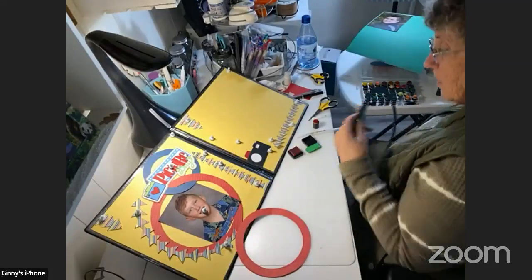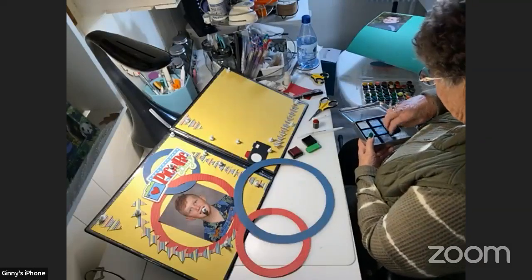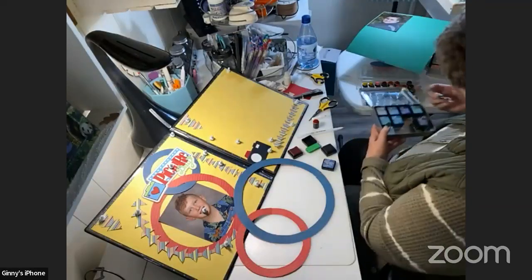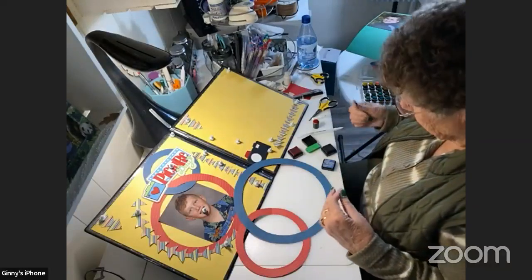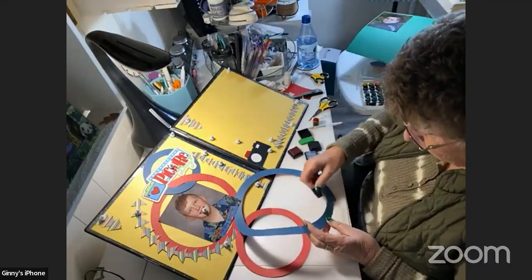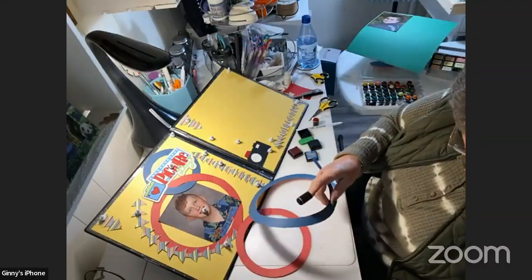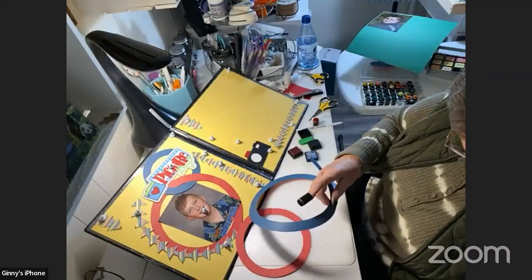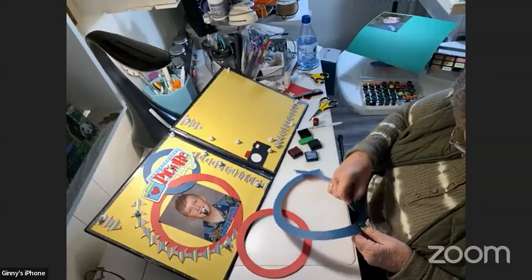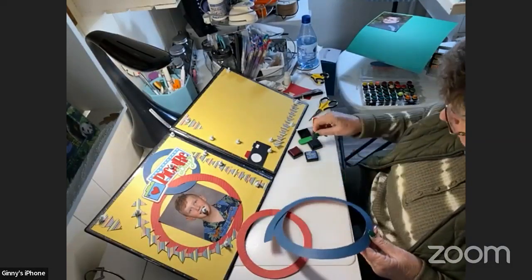Okay. Faded jeans. Okay. Laura says she likes how it's turning out. Good, Laura. I like the stripe, Sharon, on the, oh, now people are talking, yay. On the arrows also.